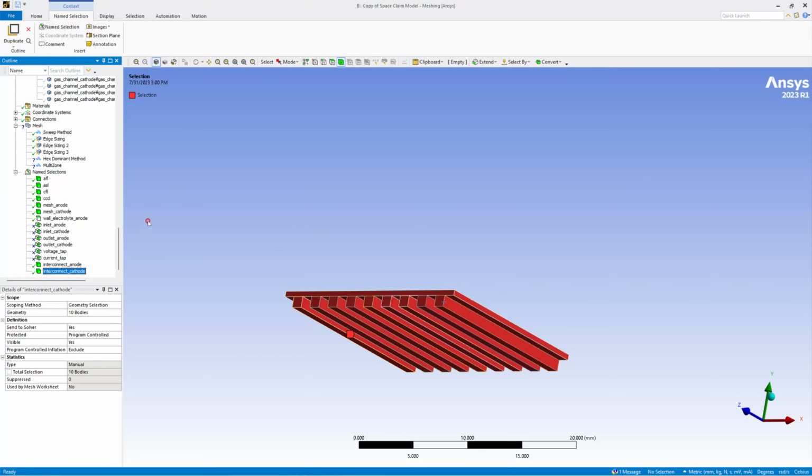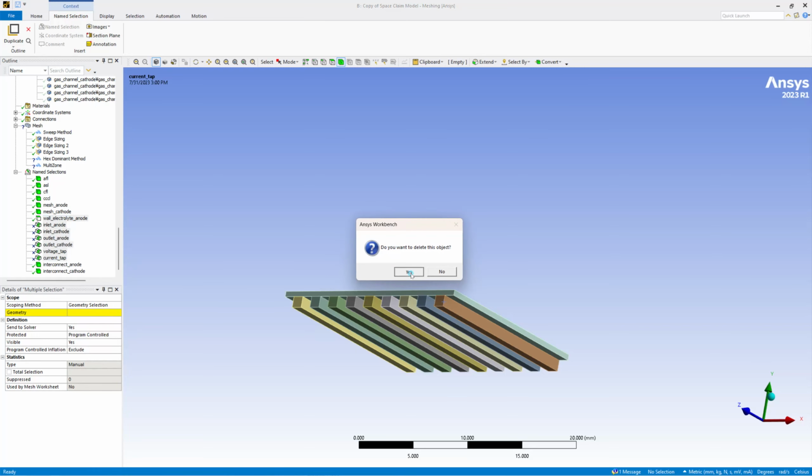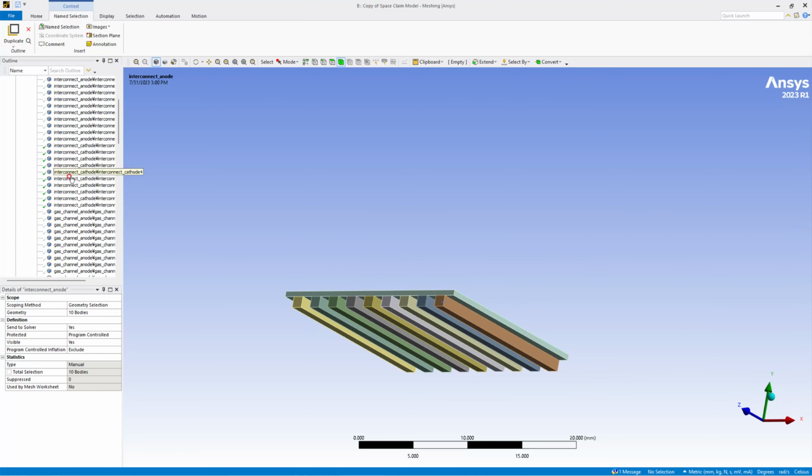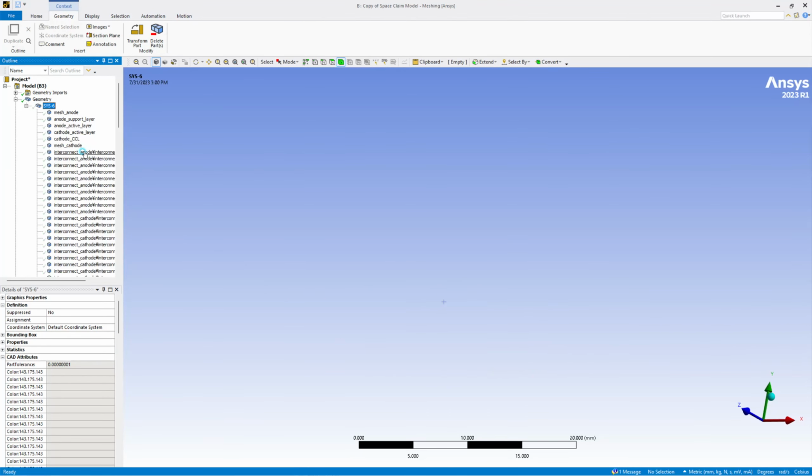Now we are left with mainly the gas channels, so I think we should delete all this. We can rename and make these easily afterwards. And now we'll go to the gas channels. Let's hide all bodies, and now we'll go to the gas channel anode.